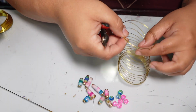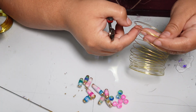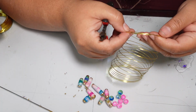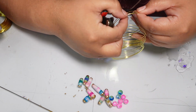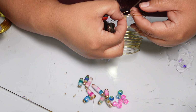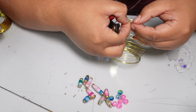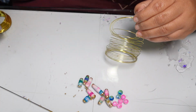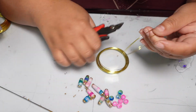Okay, there we go. All right, it's like a slinky. So I'm gonna make sure that it has 2 full rotations, and then I'm going to give it a little bit of room on each side of this gap. So I'm going to cut to about right here, because eventually I'm going to have to curl these back on itself. There we go. Let's see.